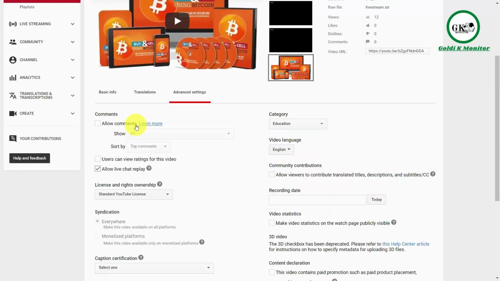And of course, you will want to determine whether or not you want to allow comments on your video. Now, in some cases, this might bring an element to the video that you don't want, or in other cases, giving people the opportunity to comment on your content will invite more activity around the video and make it more searchable. So again, all of these are things you're going to want to determine on a video by video basis and test to see how they fit with your particular business model. You don't want to just leave the default settings as they are. You want to think about how they're going to impact what it is you're trying to do.